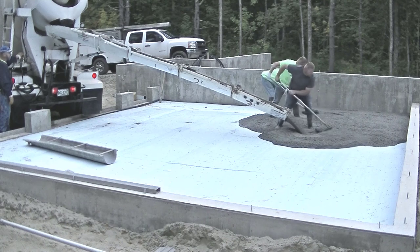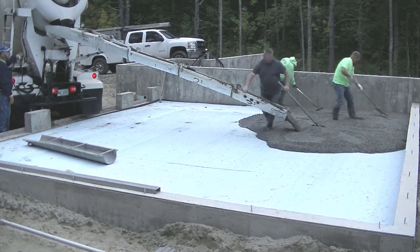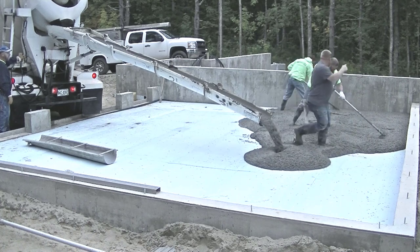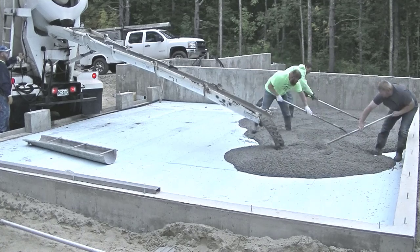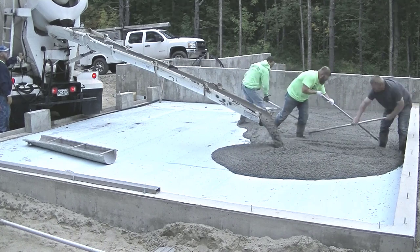show you here today. And it's important to learn that if you're going to learn how to pour concrete, because you don't always want to be setting up screed rails or screed pipes. You want to be able to wet screed concrete because it's a lot faster, and in the long run, it's just going to cut down your pouring time and get you to pour these floors a lot faster.